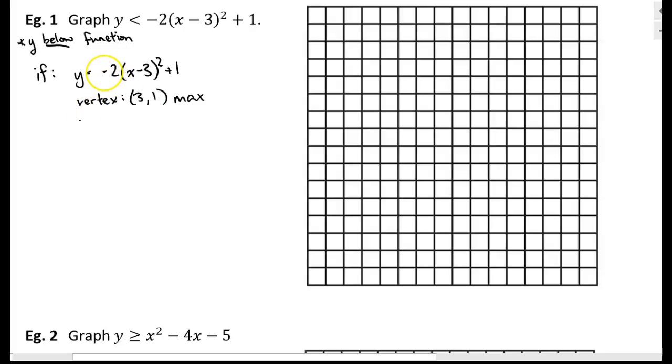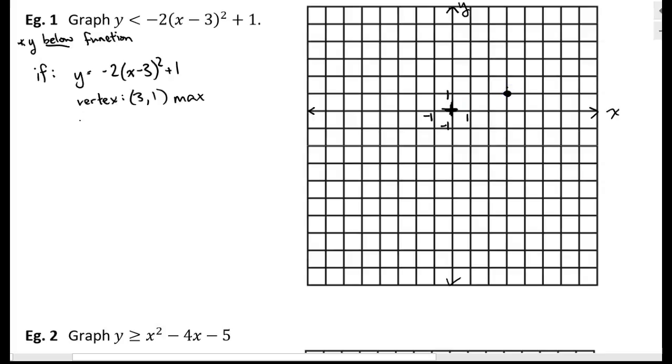Okay, and I know I'm going to have to multiply my typical values by 2. So you can think about it as plugging in, or however you want to think about it. Make a table of values, come up with however way you want to represent this. So I'm going to plot some points in order to get this quadratic on my grid. I'm just going to go up by 1 on my scale since we're just dealing with 3 and 1. That's not too shabby. Okay, so I've got my vertex here, 3 and 1.